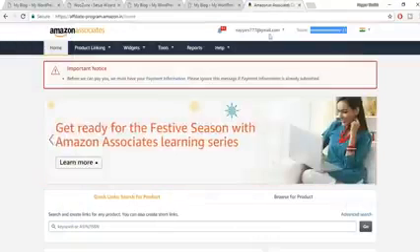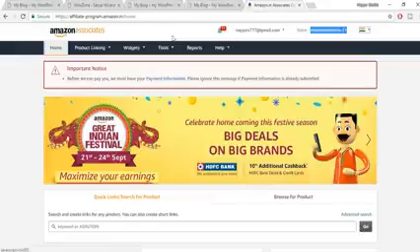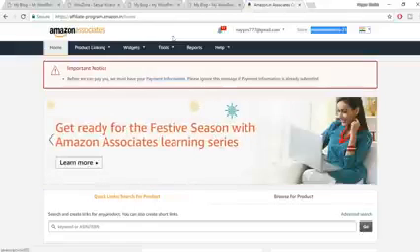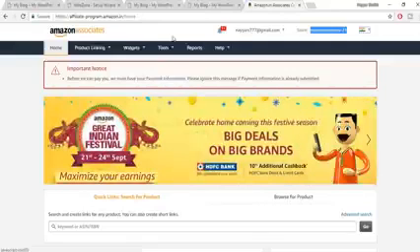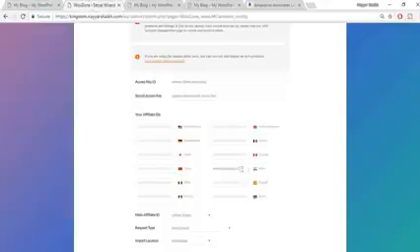So basically I have signed up with India Amazon, which is amazon.in. You can sign up for different Amazon sites, for example, I can also sign up with amazon.com, different Amazon in different countries. You can sign up for one country or for different countries. I have signed up only for India Amazon, so I have my ID over here. Just paste in your ID under your country flag. Now we need this thing, access key ID and secret access key.